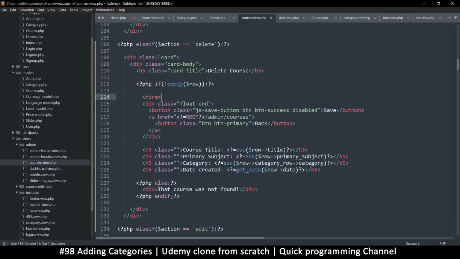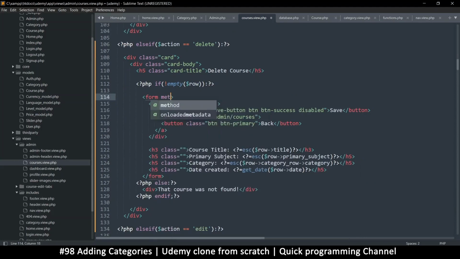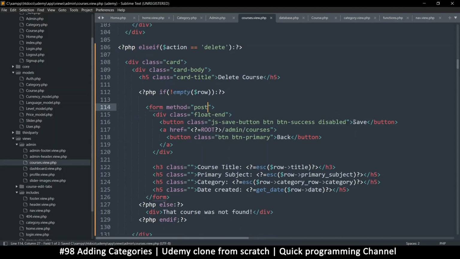Cut that and let's put it here. Let's move things over, and then here we have a method of post, and that should be it. So save, which is delete, and instead of button success, let's put button danger.